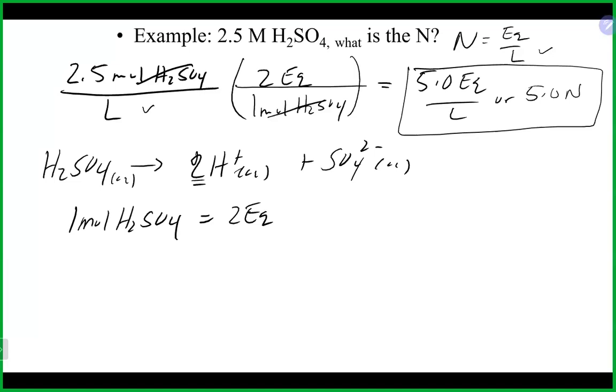Again, normality is not used all that much these days in industry when you buy acids and bases. Sometimes they still give the normality. For example, we might have it in lab today, but if you look at those little square boxes that we used with the sodium hydroxide when we did titrations, if you look on the label, you'll sometimes see the normality given on those things. So they're still using that, but I would say molarity definitely is something that we use a lot more. Any questions on normality there?